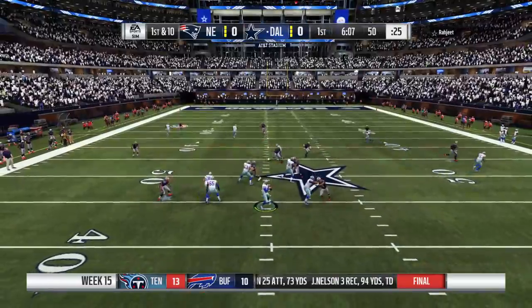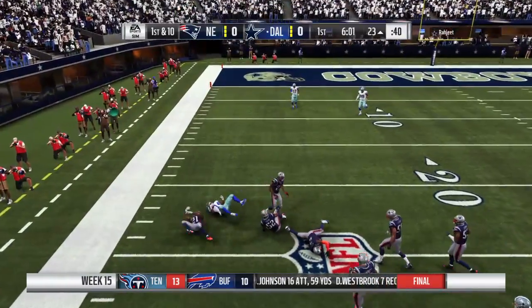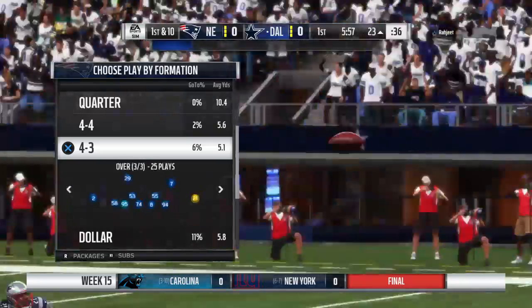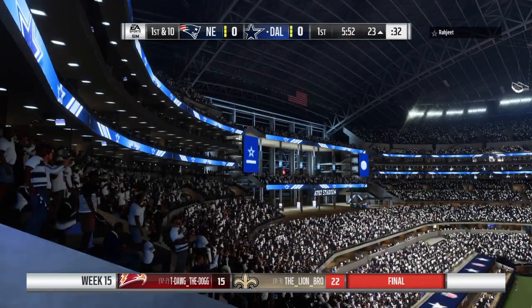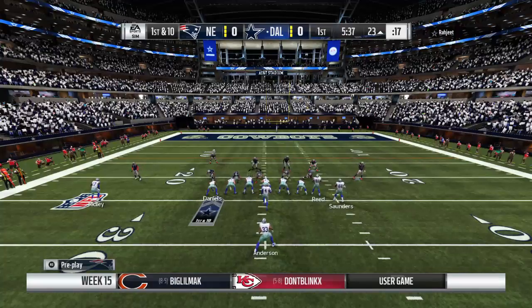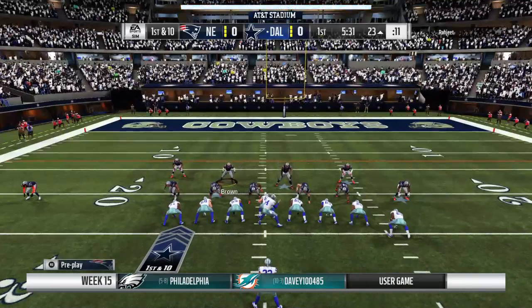From midfield, here's Carr. He'll hit Watkins on the crossing route. And he goes down, but not before getting this inside the 25. A very solid gain of 27. The goal for any offense versus a zone defense, find the holes where guys are available and put the ball on the receiver before any defender can step up and fill it. They did it well there. Perfectly executed crossing route.